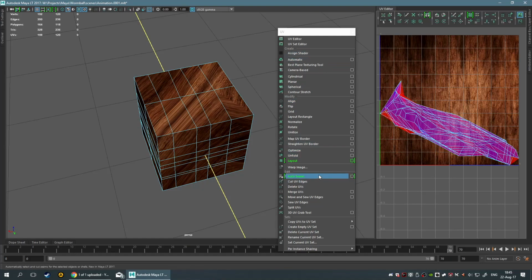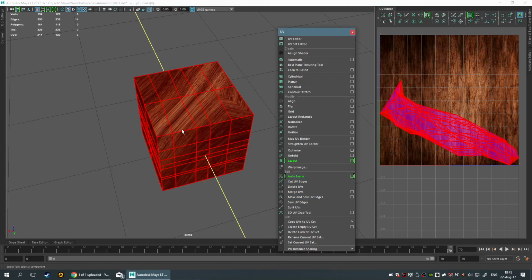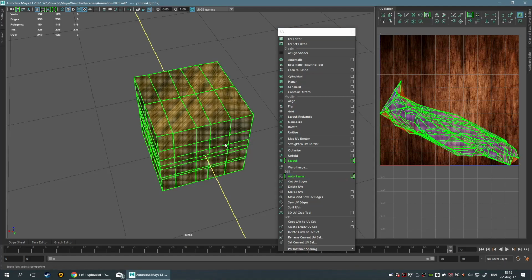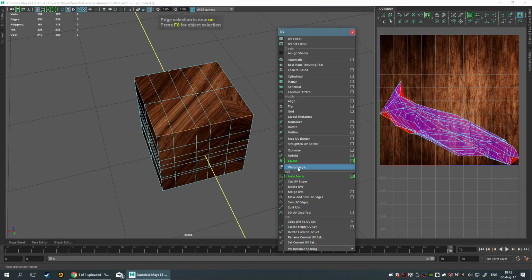You'll notice there's also this auto seams, which allows you to cut things in the viewport. So if I try to cut this, I believe I just cut this.